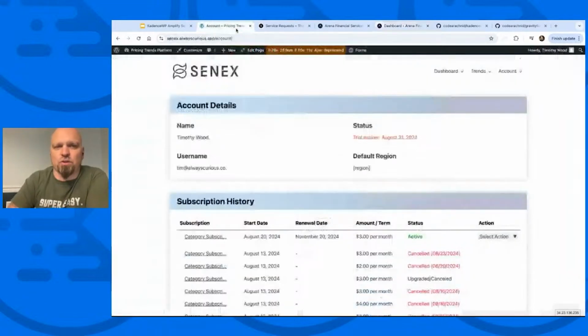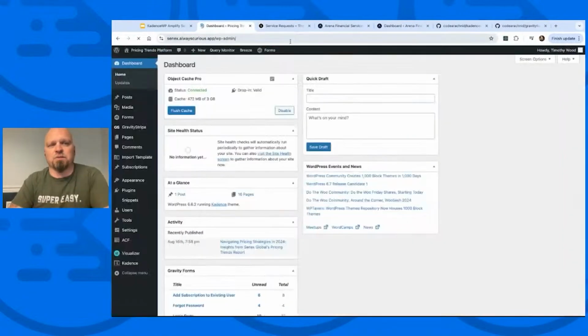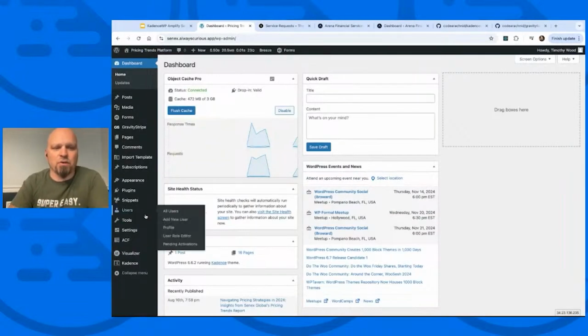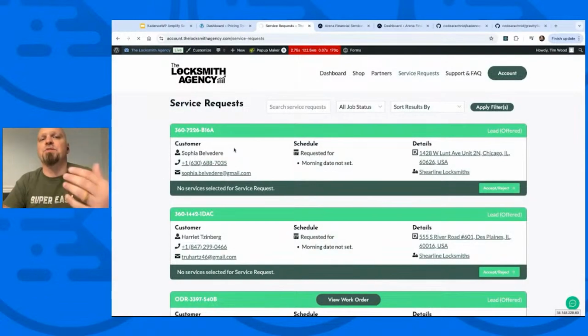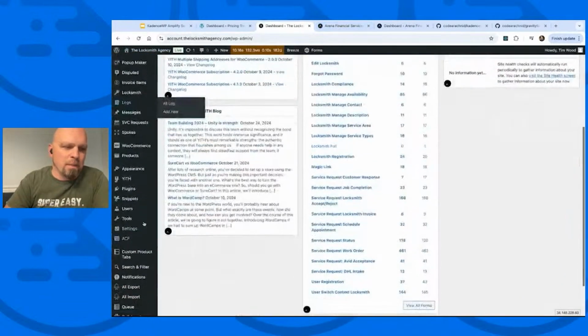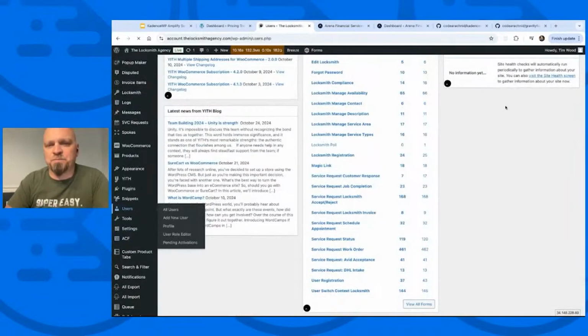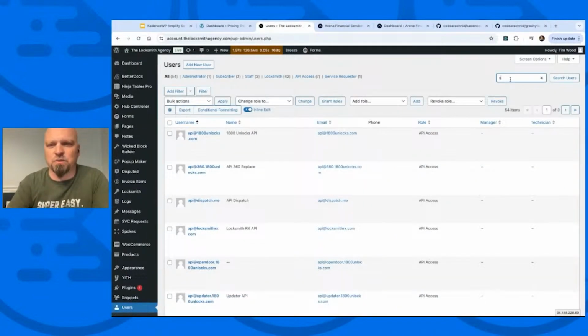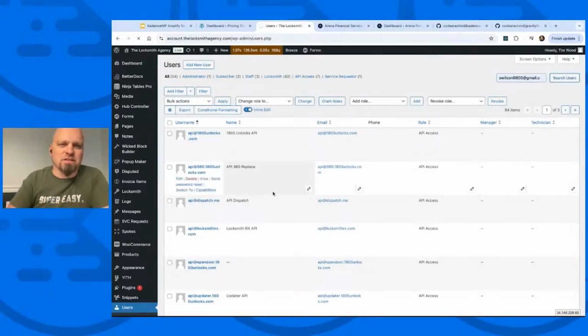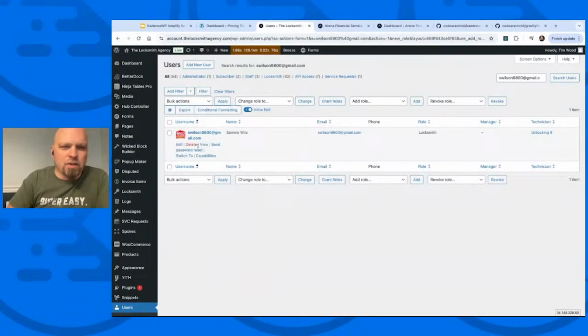But for a less technical user, other things that we can also leverage are systems where we can impersonate a user so that we can then see the way that they're using the application. So for example, if we go into the locksmith agency, and I think this one's going to take a while to load as well, we can go down into our user base here, again, as WordPressy as possible, and we're just going to use S. Wilson, just because I know that this user exists, because this is one of my testing users at the moment. And we're using a user impersonate plugin, and we can do a switch to.